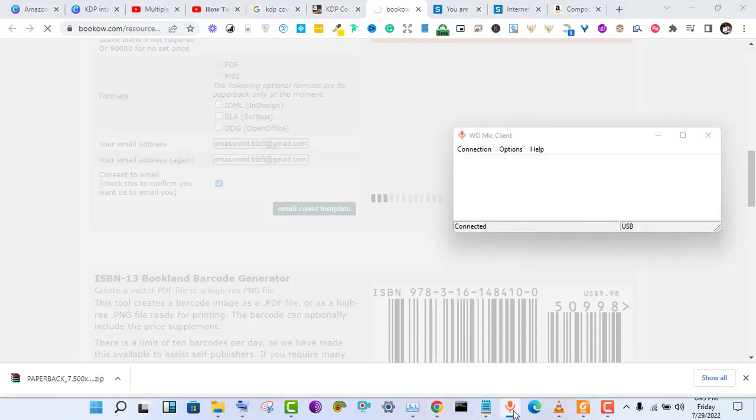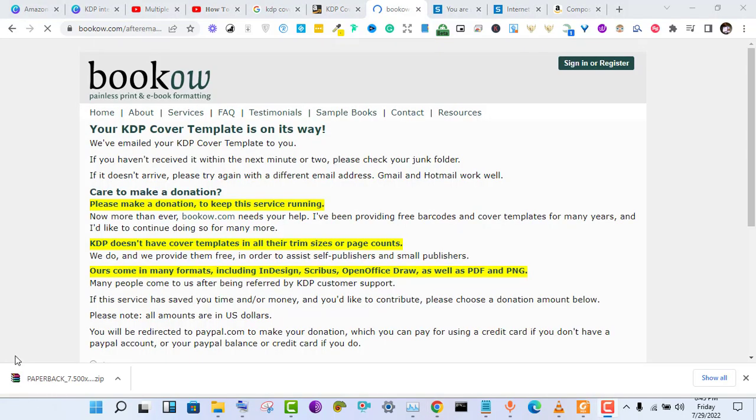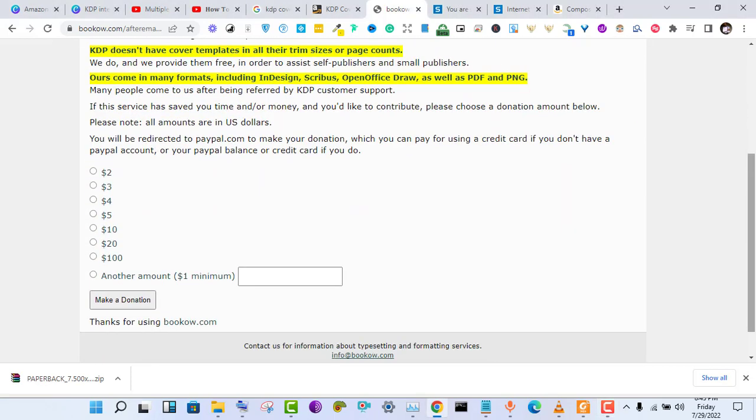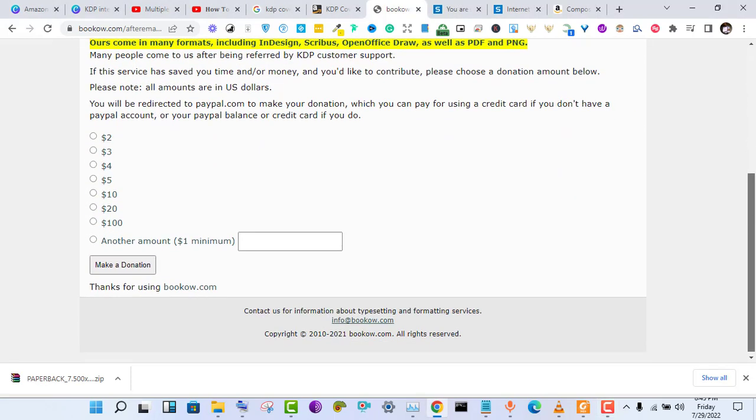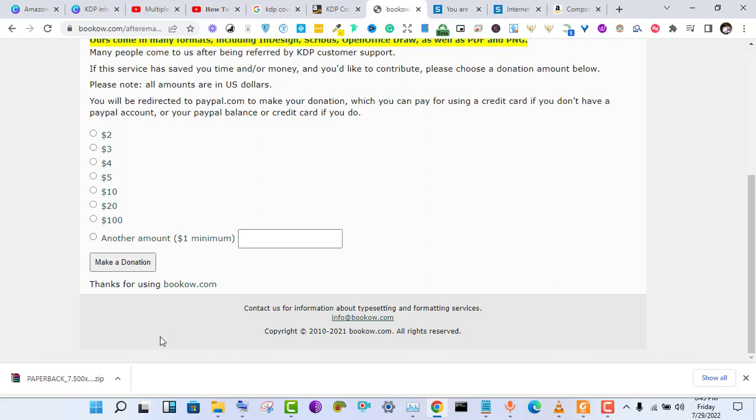So it's loading now. The cover template that we just downloaded from Amazon, a similar one will be sent to your email. So just check your email, download the PDF version, and you are good to go.